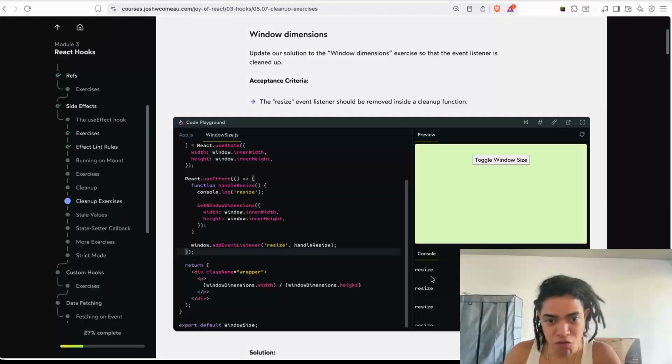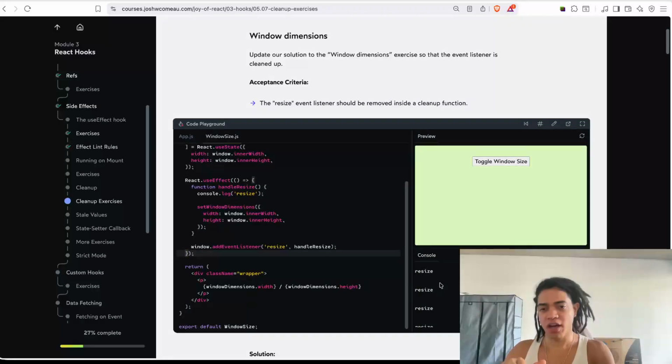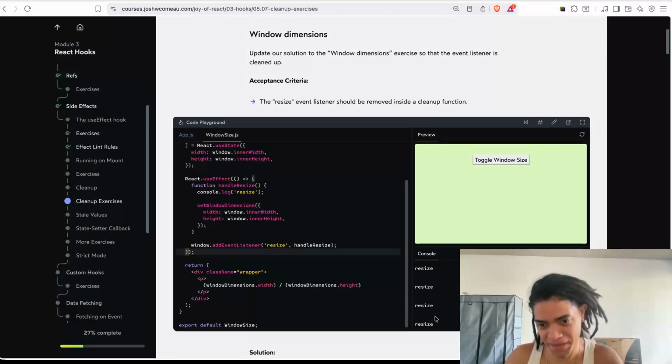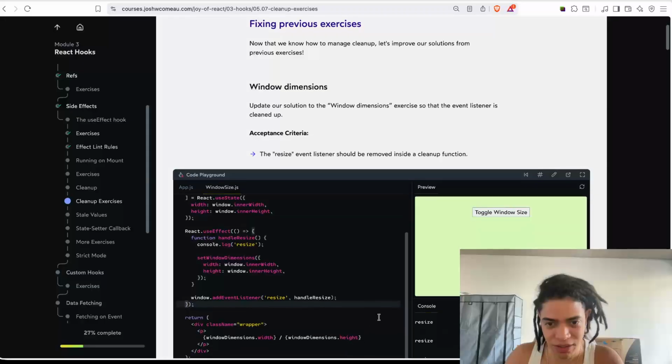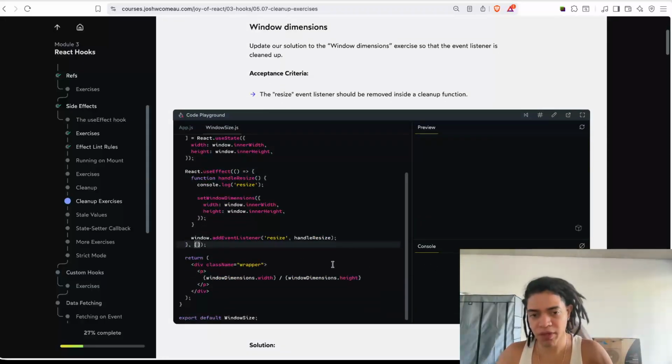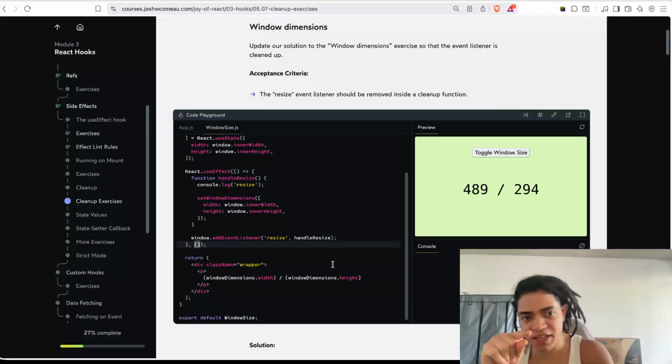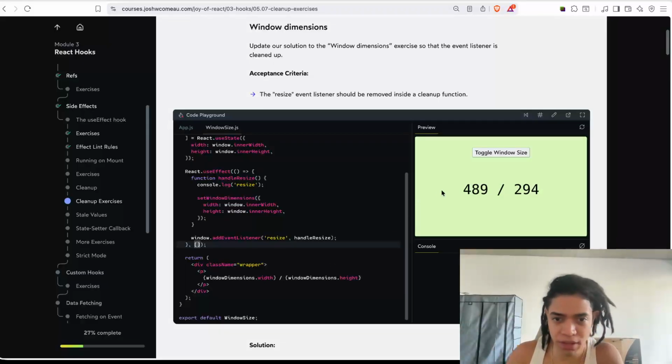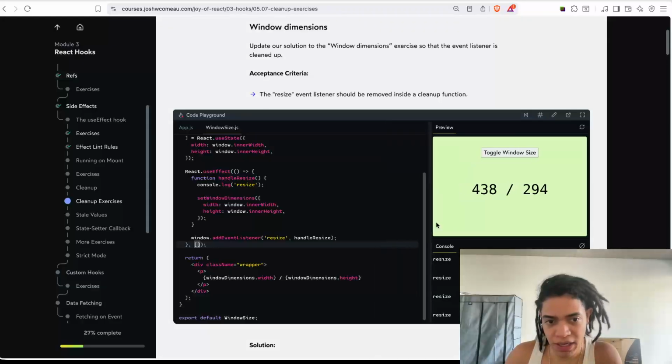So when I resize, it creates all of these events, adding, or stacking like hotcakes, all of these event handlers. But you don't want to do that. What you want to do is only subscribe this once.